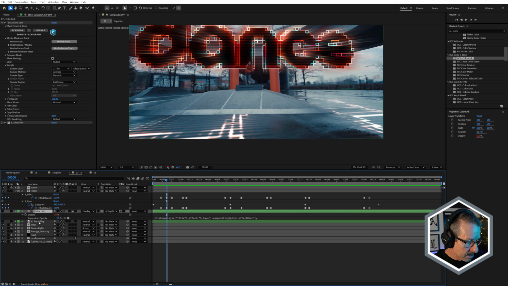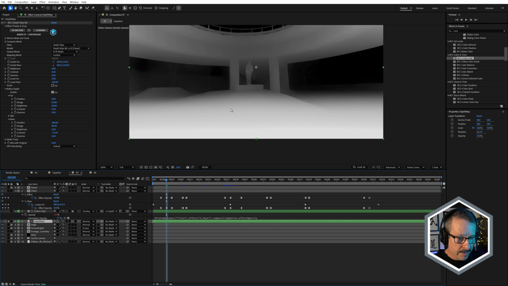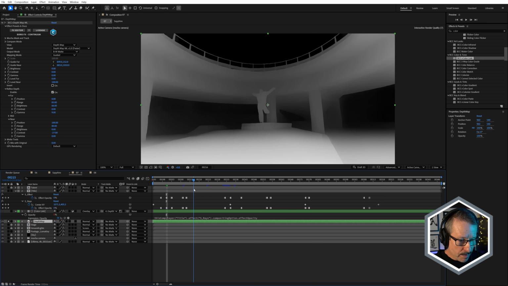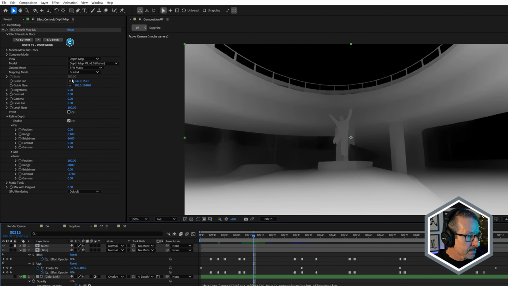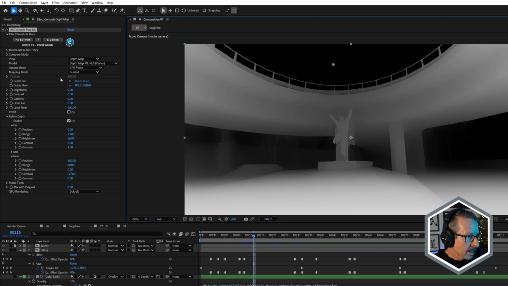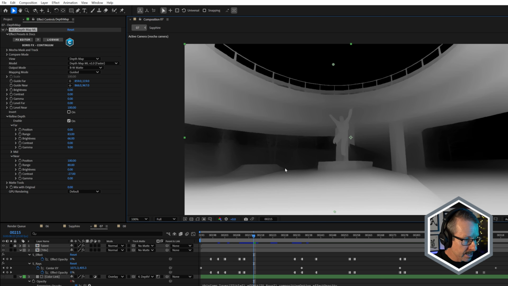And just getting back to the depth map, let me just turn this on. So there's my BCC plus depth map ML. Very nice. So an instant depth map. And I just did a couple of minor changes to this. From the default mapping mode of min-max, I just changed it to guided and just clicked here for guide far and chose the sky as the distance. And for guide near, just chose the front of the stage as guide near.